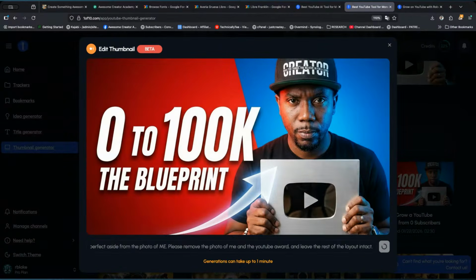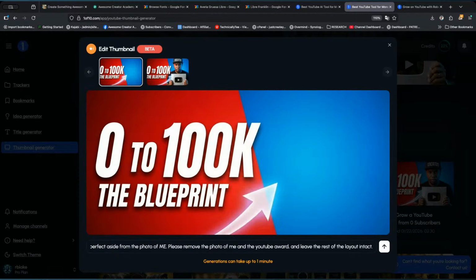Hopefully it'll take that guidance, because if I do that, I can just swap myself out for this in Photoshop. Now technically I could just take this in Photoshop, use the quick selection tool around this, and then ask it to do a removal, and then I could just put myself in its place. I could do it that way. My hope is that this gets me pretty close, and look at that. So now I can just take this and go into Photoshop and add the perfect photo of myself to this, just like that.